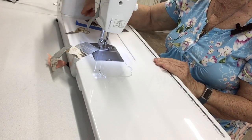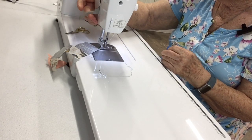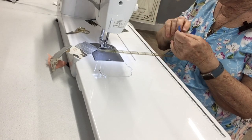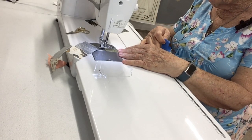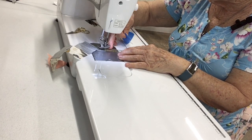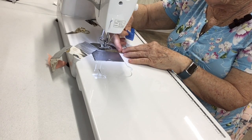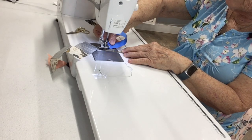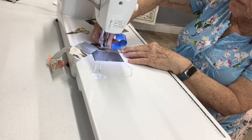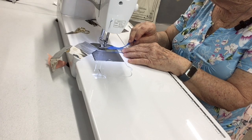Now, the third option is using blue tape, which is my favorite. So, my needle is down. I'm going to take my ruler and I'm going to lay it right from the needle straight out. And I have straight lines on my plate, so I can line these two up with that. Don't put this over your feed dogs. Just stick your tape right down next to it. Be sure it stays straight.